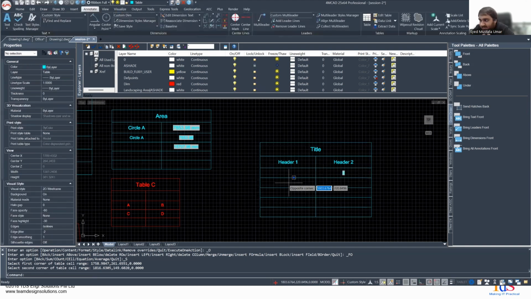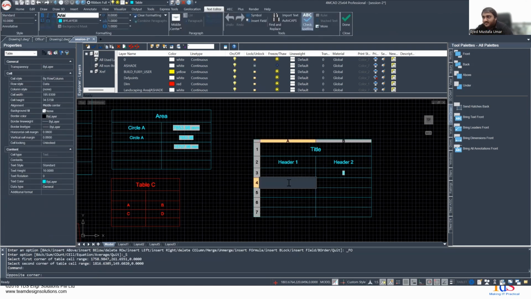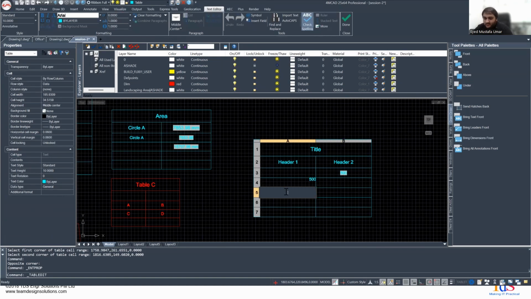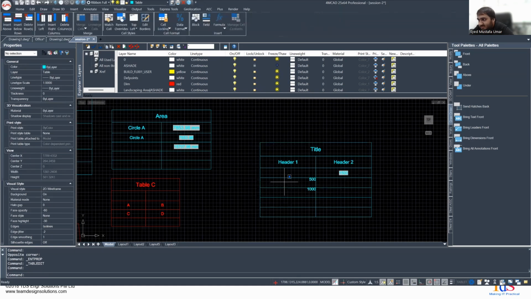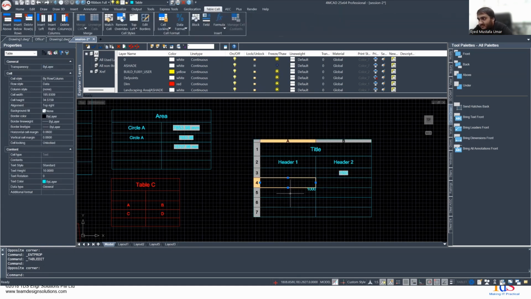So let's say I add in 500, 1000. All of these are getting summed up and then put into this section over here. Let me remove this and it gets put back to 0. This is what the formula does, and there's obviously different formulas as well that you can do.